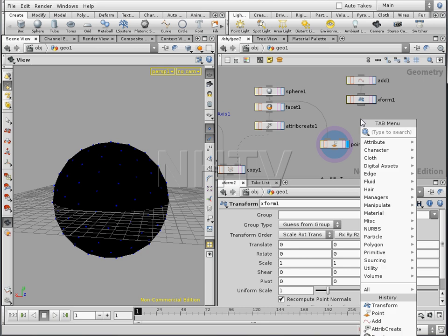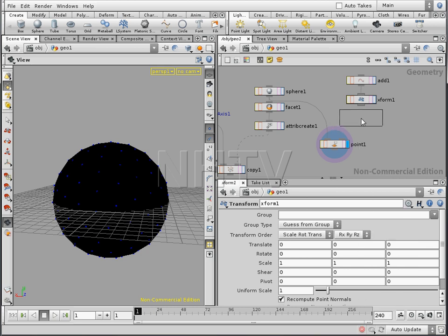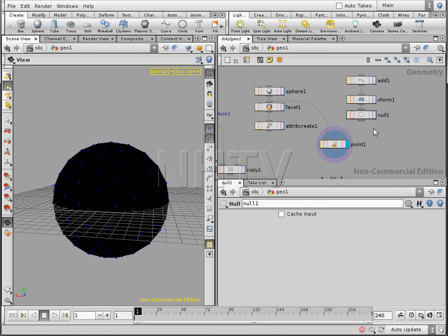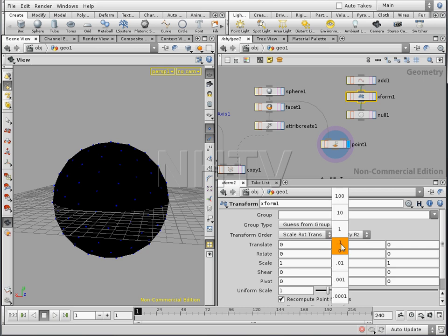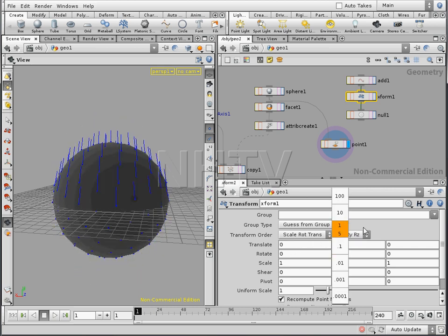So if I add a null node right here, then whatever I do above, if I change something, it doesn't matter anymore. It's always going to read out from the proper element. Okay, so right now if I start changing the values over here, you see our normals are being adjusted.